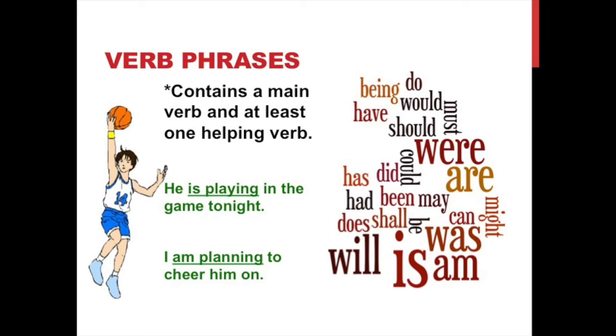Anytime that you see "to" and then a verb, you've got an infinitive verb phrase, and those phrases sort of act like adverbs and adjectives rather than like the verb of the sentence. So be careful. If it's got "to" in it, don't underline it as part of your verb phrase.